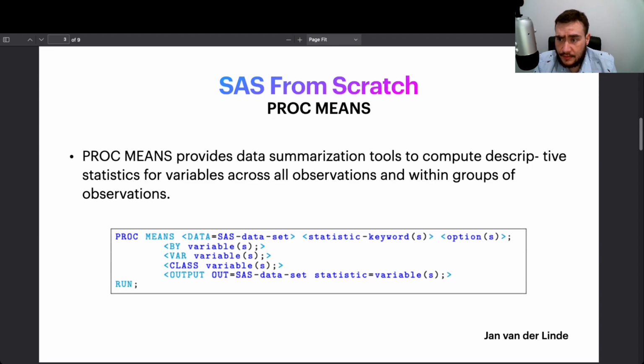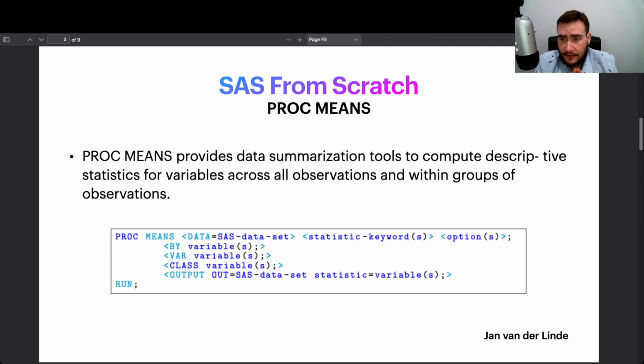The statistics keywords we're not going to worry about too much for the moment. There's stuff like confidence intervals that you can plug in there, but we're not worried about that today. We then have the by variables. We already know what by groups are; we've covered them extensively in, I believe, episode 8. The var statement is all of the variables that we are doing statistics on.